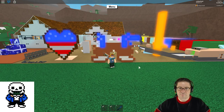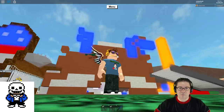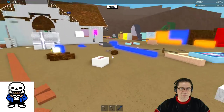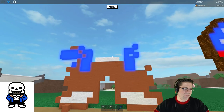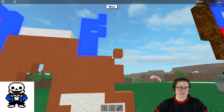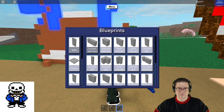Okay, cool. So anyhow, the little Sans that's down there, we are rebuilding in here, and I've got this up for reference. It's going to be very symmetrical, so it's the same on both sides. Where did I leave off? I left off on this side yesterday, right? So that means let's do this.